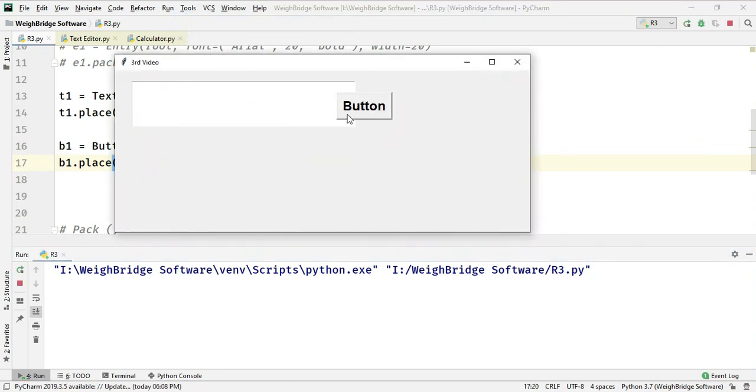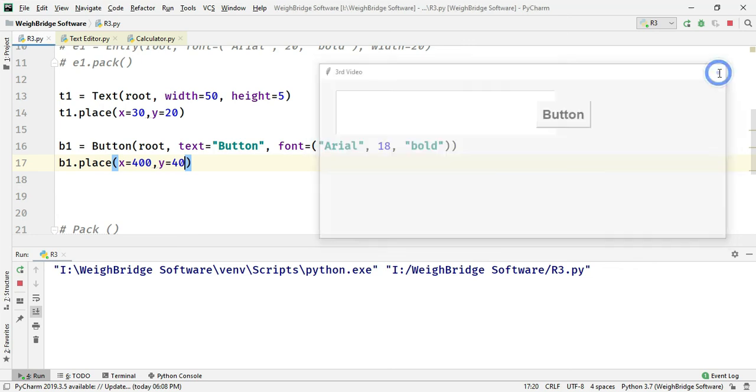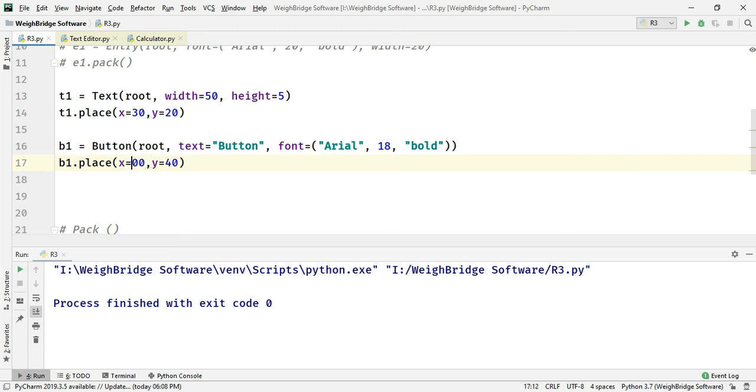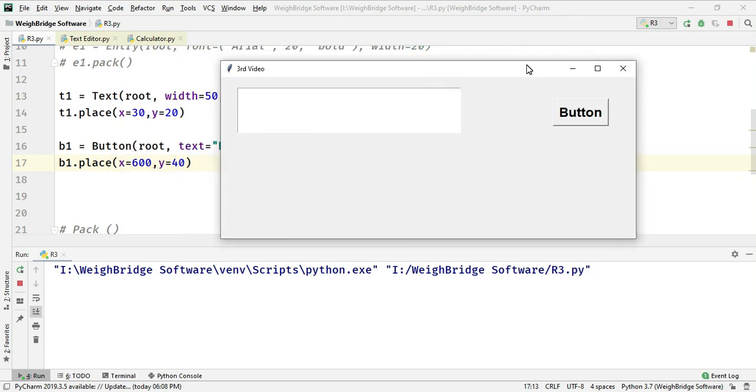Here you can see our button is no longer in the center, because the value of x we have given was 400, so the gap is 400. It is not in the center as we saw with the pack function. If we increase the x value, you will see more change. So here we will give 600, the value of x will be 600. Now you can see the button is placed at 600 from x, and from the top it is a 40 pixel gap.